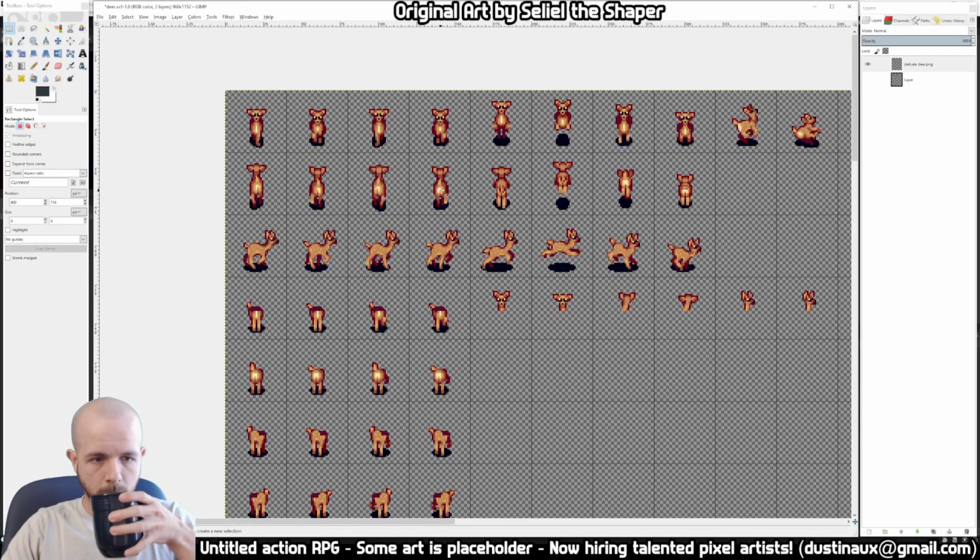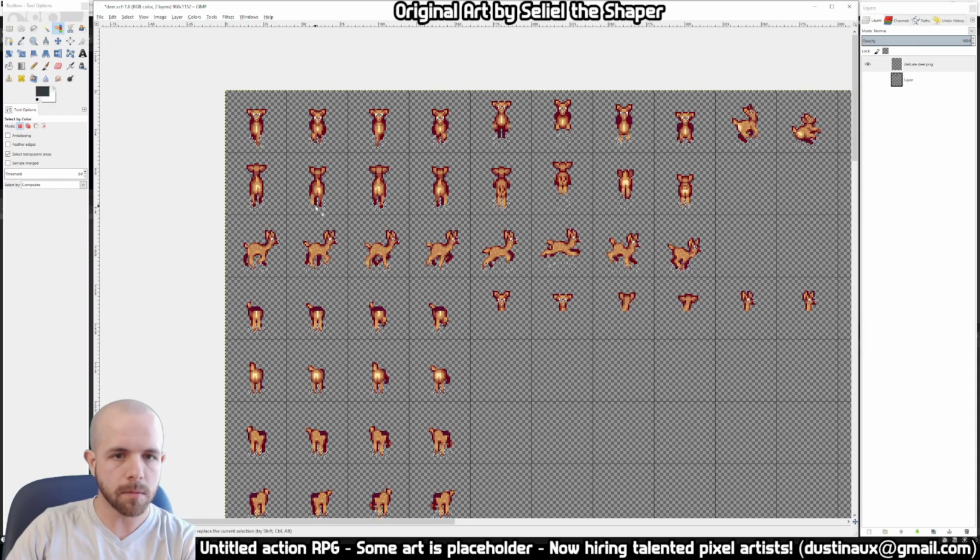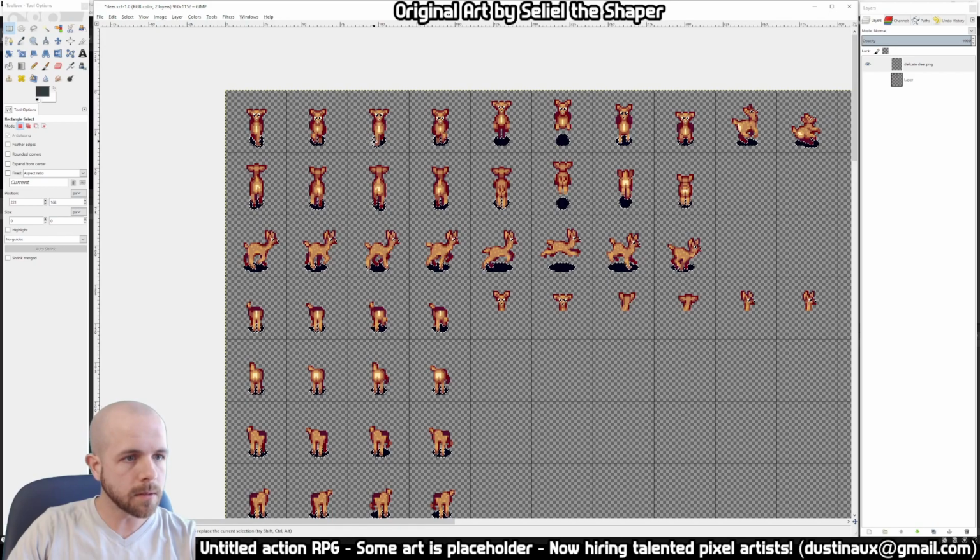And then now that everything's positioned, I don't actually need the shadow. I'm gonna add my own shadow. Well, that erases the eyes as well.